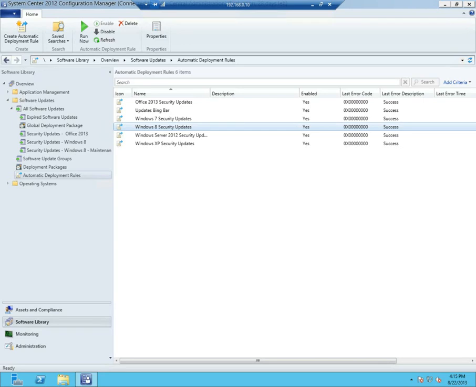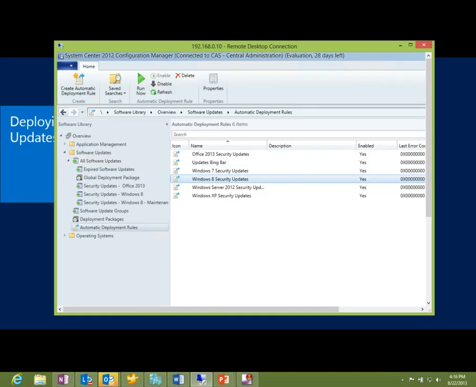Last thing I'll mention here is maintenance windows. So we've had maintenance windows for a long time, since Configuration Manager 2007. Coming in R2 is now the ability to have a separate maintenance window for software updates, set apart from your normal maintenance window, which might be for software deployments or whatever other activity you want to do on the client. So that's coming. Don't have it to show you right now, but it's going to be an additional option for you. All right, so let's pull the lab out and continue on a bit.